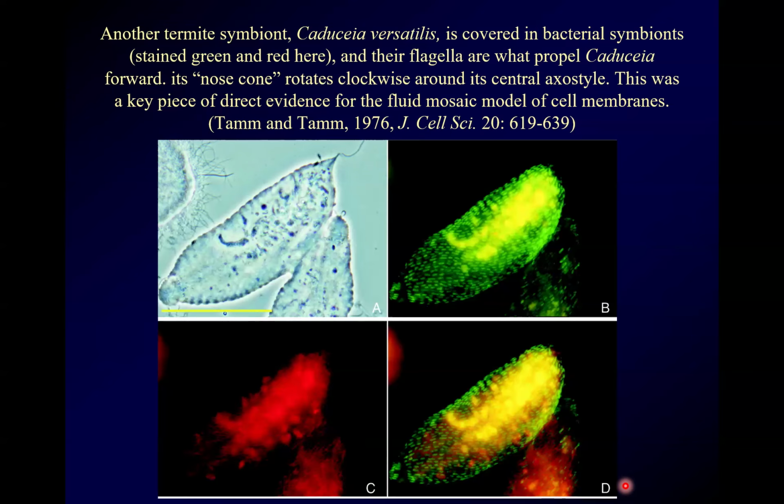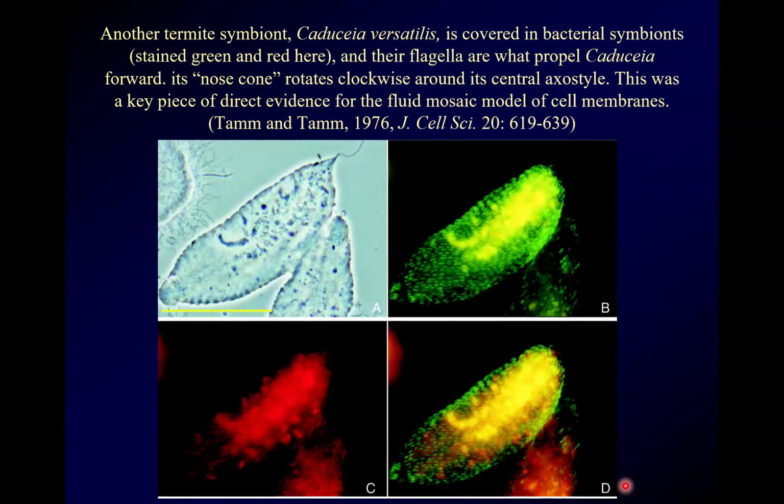It would be sort of like making a suit and gluing millions of flies to the outside of your suit, and then getting all of those flies to beat their wings at the same time and flying away because you're covered in a fly suit. I don't think that would really work, but that's essentially what Caducea is doing. It's got these trapped bacteria on the outside, and their swimming is what propels the entire organism forward.